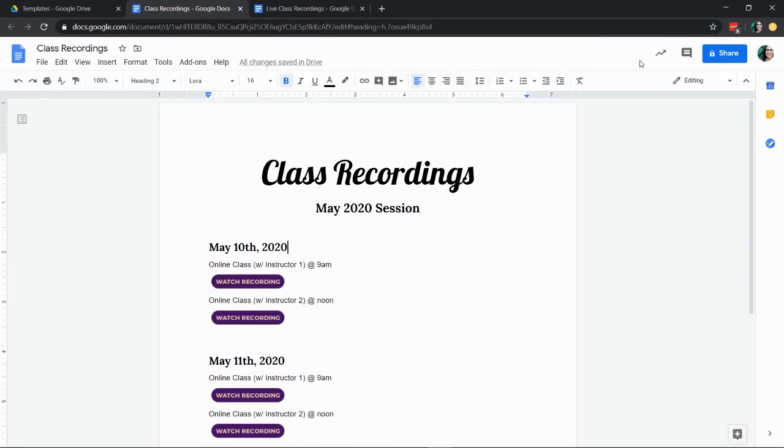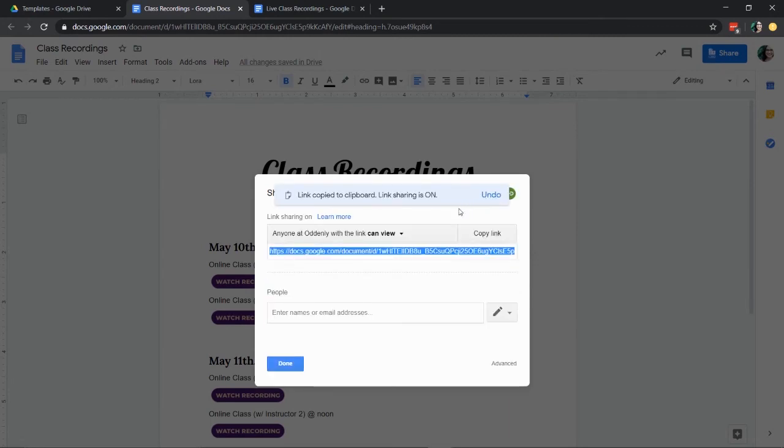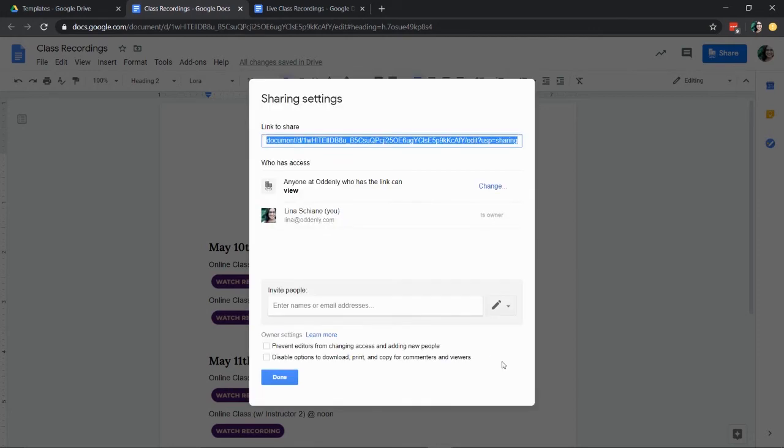When you're ready to share this, when you finish formatting it exactly how you want, go up to Share here and click Get Shareable Link. Okay, so I'm going to click on Advanced, and I'm going to change this. The exact layout of this window will vary depending on whether you're using G Suite, which is the paid Google version for businesses, which I'm using right now, or whether you're using a personal account. As a rule of thumb, if you are using Gmail that's at yourdomain.com, you're using G Suite. And if you're using an email address at gmail.com, you're using personal.